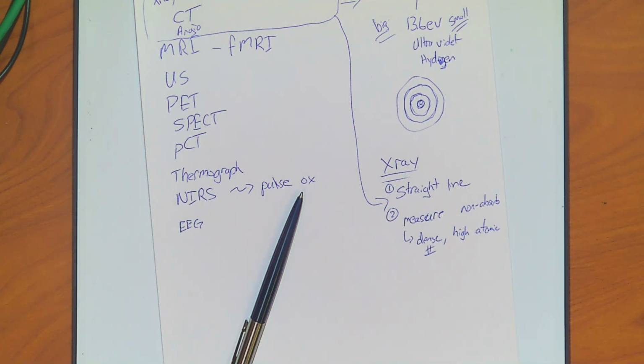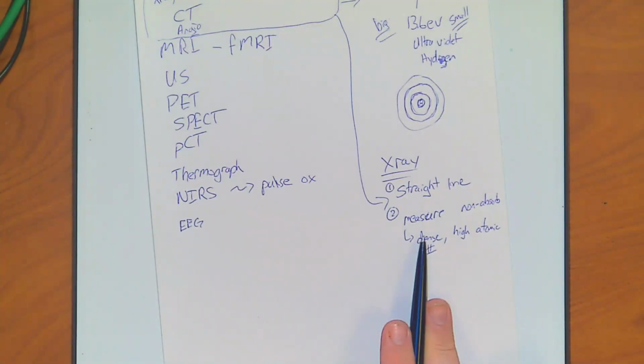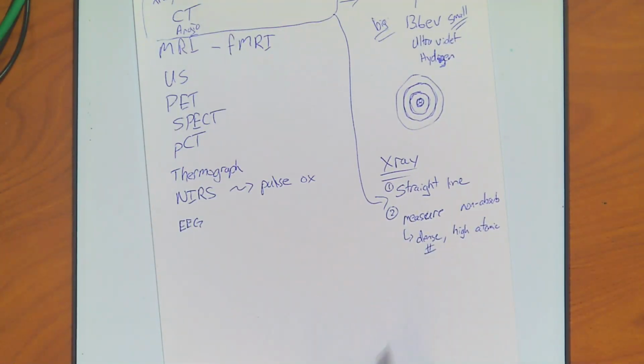Right? Other modalities like MRI are going to have a lot of distortion to them. So it can be off by several millimeters on where something's located. That's bad, right? But MRI is going to count the number of protons that are in something, and that's going to give us a really good tissue differentiation. All right, so each one has its own assumptions, but if you figure X-ray, straight line path, and it's going to measure these dense, high atomic number materials, you'll get exactly what it's good for.